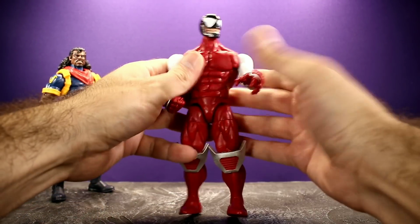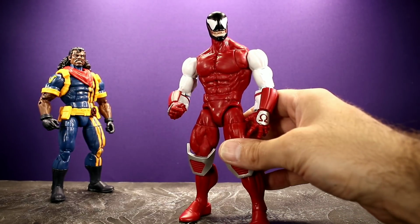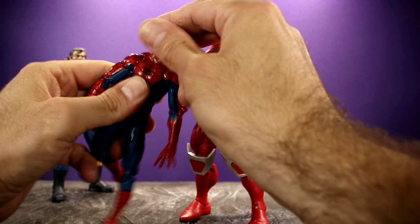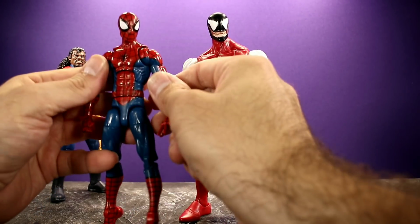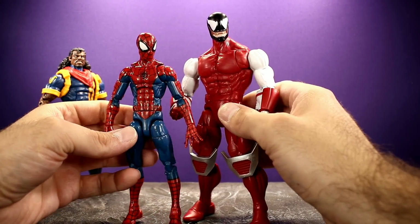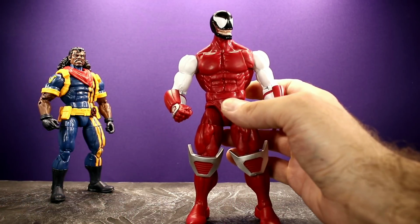He would look amazing next to Spider-Man. That other body is almost the same height as Spider-Man. But if you want your Venom to look bigger and more imposing next to Spider-Man, you got to put him on this body. I hope I can find a couple extra Omega Reds and maybe do some customs. We'll see, but look at that. That would have been crazy. So hopefully they take that route in the future.